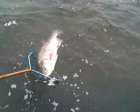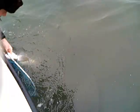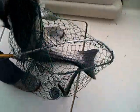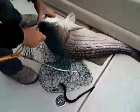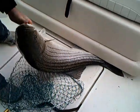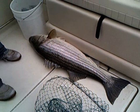You don't have enough net. Got too much fish, not enough net. Yeah, maybe she helps. Here, let me hold it. He's got it. You have something? Oh, I got it. Get down there by him real quick.